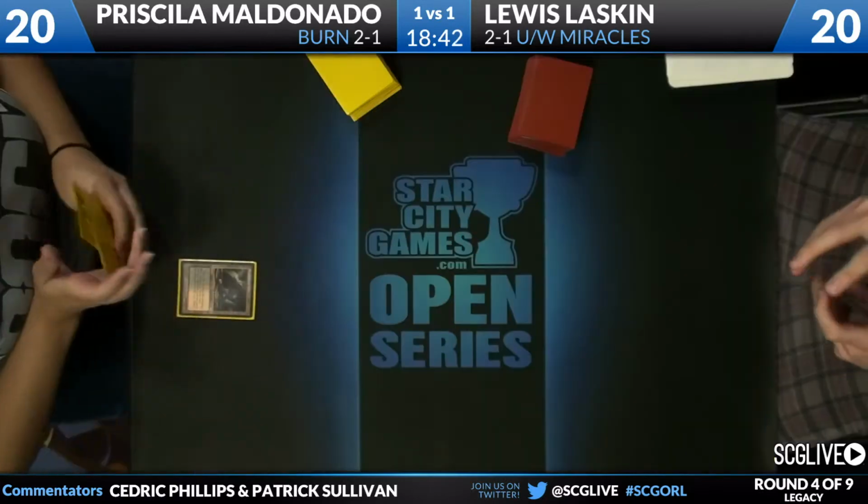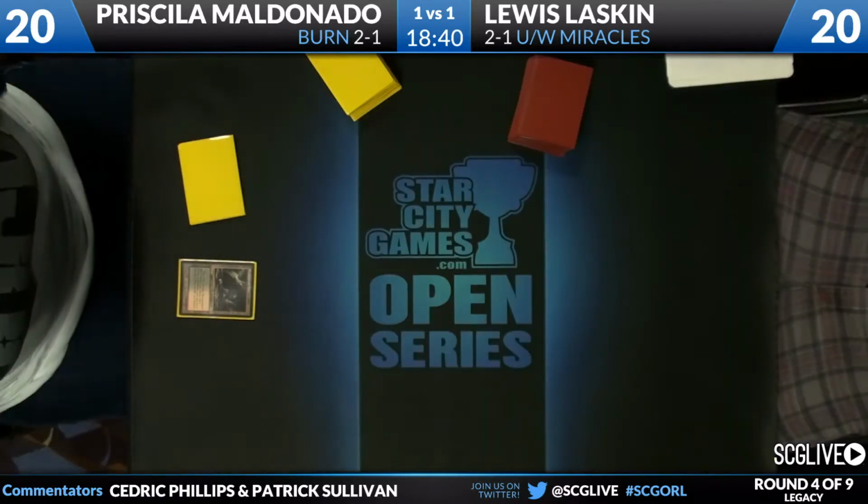So it is time to begin game number 3 of round 4. You see both players waiting for the go-ahead. It's going to start with a Bloodstained Mire from Maldonado.